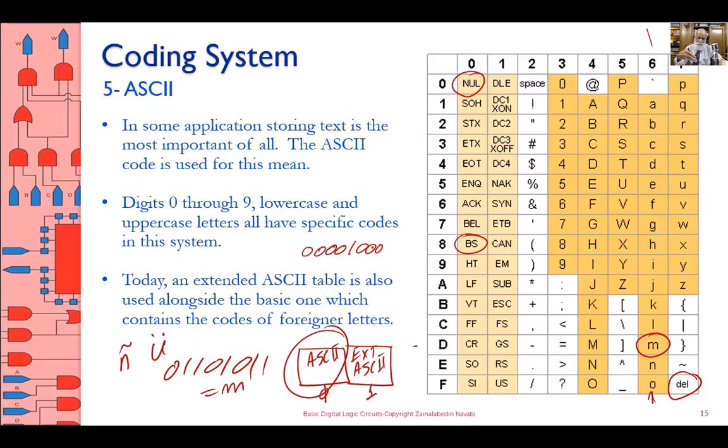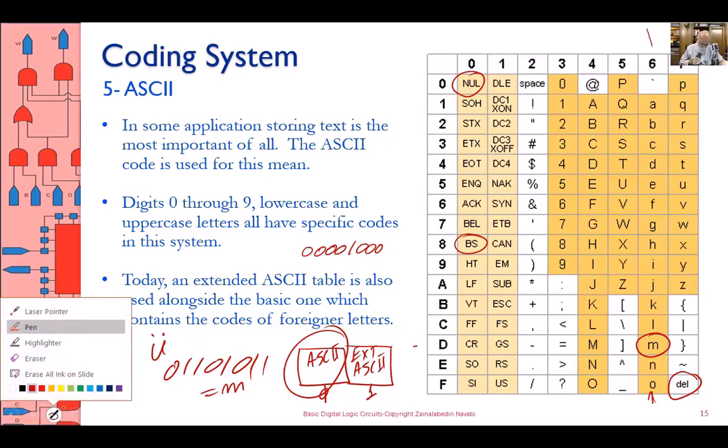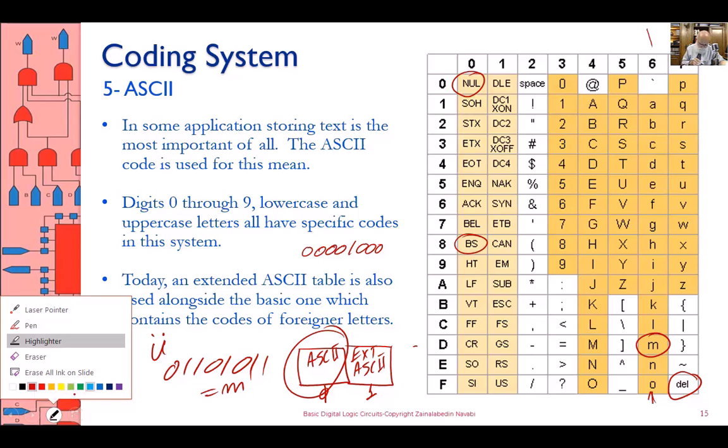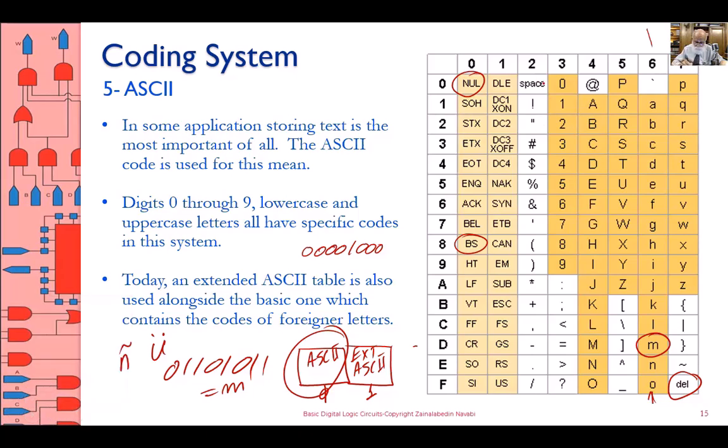All right, the first two columns are called control characters. The next column starts with the space, and then there are special characters. Then the next column begins with 0, goes to 9, and then down below again there are special characters.